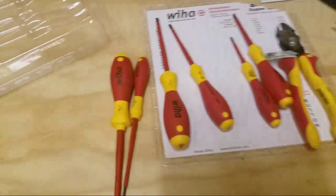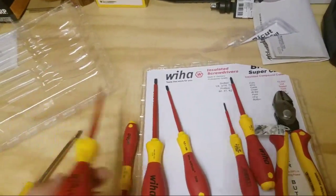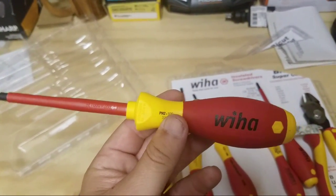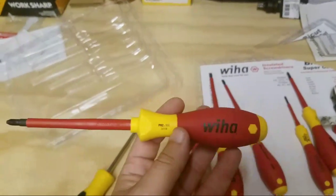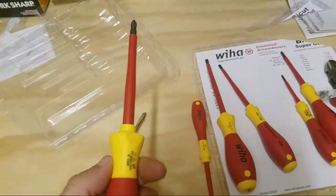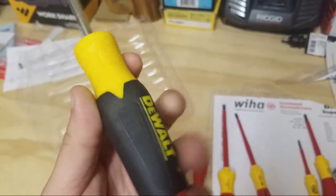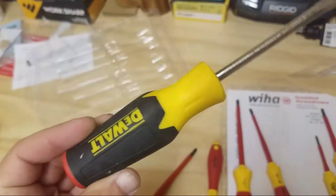And you know what? That's what these Wihas are about. They're just a more comfortable, better workmanship, better made screwdriver. It makes your life easier. Guys who are using screwdrivers all day, you can just tell the quality. I mean, this thing is a Chinese-made piece of garbage here, guys. I hate to say it.